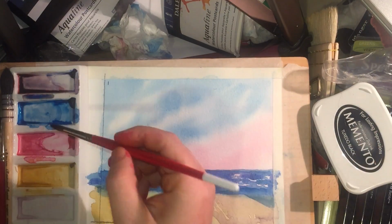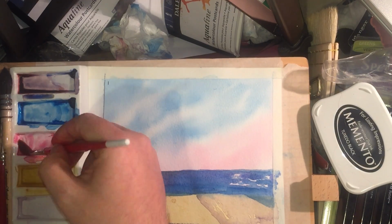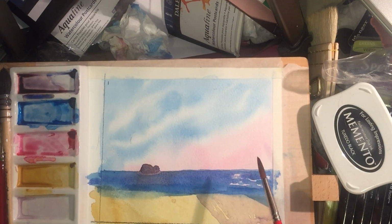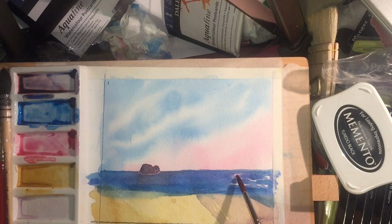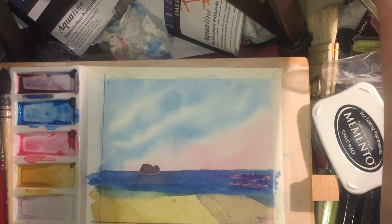Just taking a slightly dampened brush again, and I'm going into the permanent rose just to re-wet what's on my palette. These have been dried for over a week and they're perfectly fine. I just want to add a bit more pink into the area where the pink sky from the sunset is reflecting, and it's going to look really fake, like I've put way too much on. And you're right, that's exactly what I've done. The reason is that the paper behind is wet with phthalo blue still, and I want to put on so much that it will soak in a tiny bit.